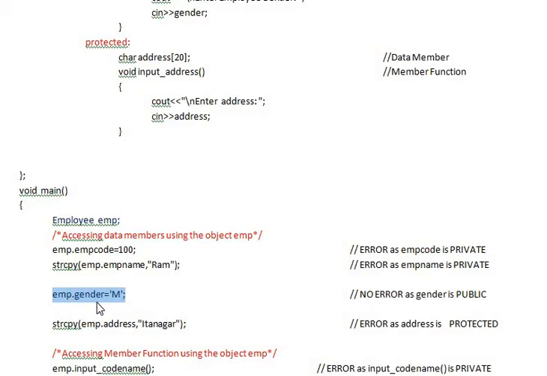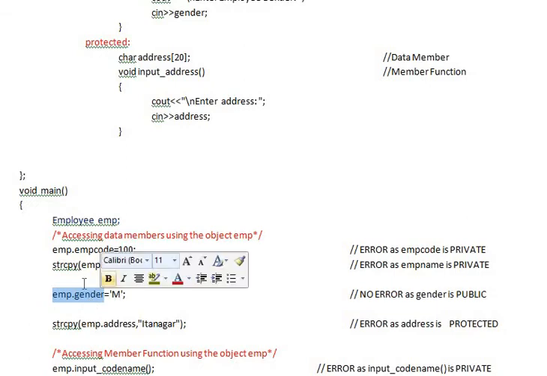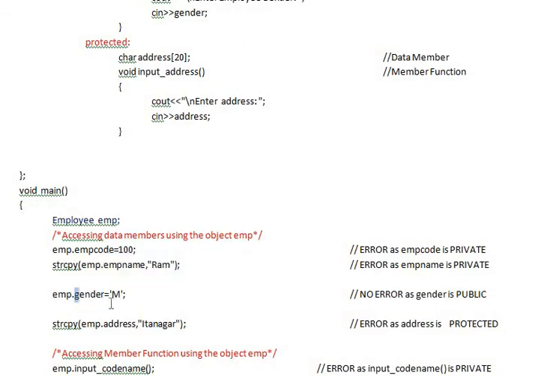So this statement does not show any error. And once with the help of this object EMP, since it is able to access the data member gender, the next step is that it assigns the value m to this data member gender.